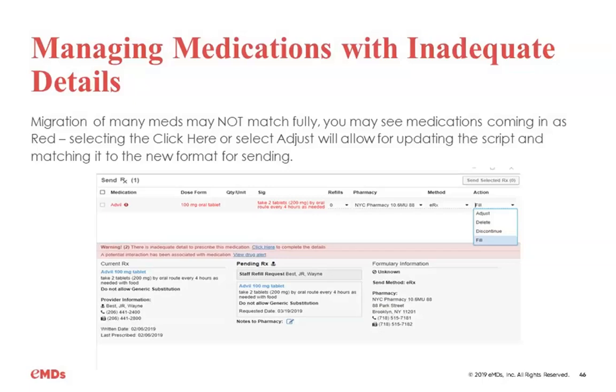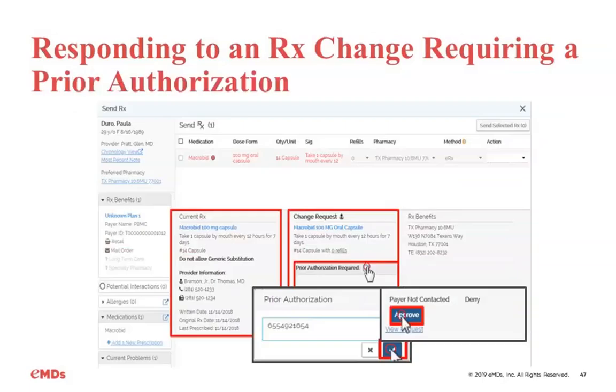And if you click that, or you click the adjust button right to the right, it's going to open up that medication, and you may need to adjust it or not even do anything. It's just by doing that, it's going to go ahead and match up with the medication in that FDB database to be able to allow them to send it on. But that's something that everybody needs to be aware of once you go to it, because it's going to happen just with different medications and certain things that have happened along the way.